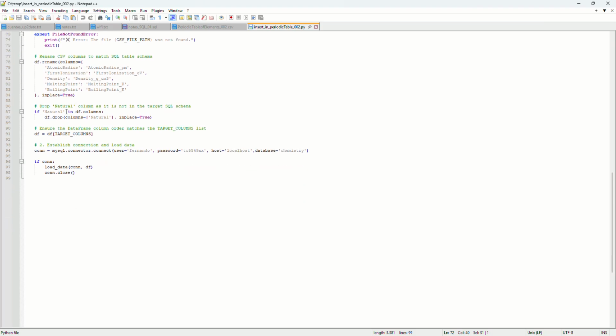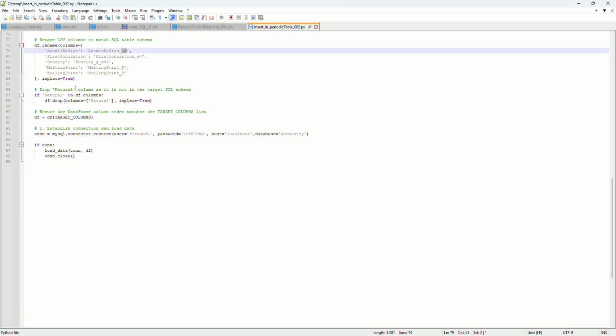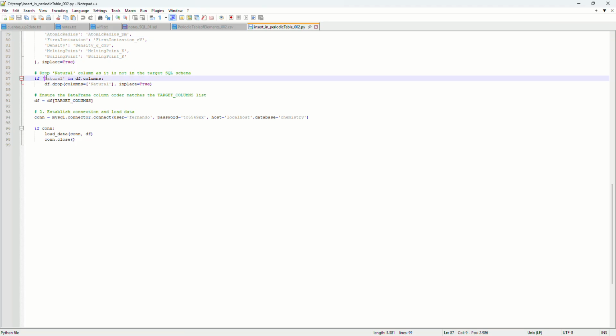If there are no errors, we rename the columns to those more specific values with the units also, and drop the column natural, which is in place and is not used in the table.